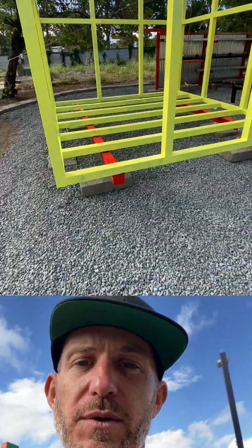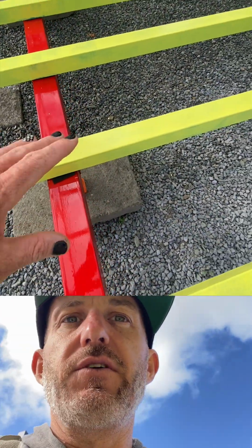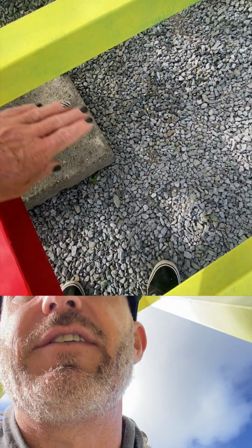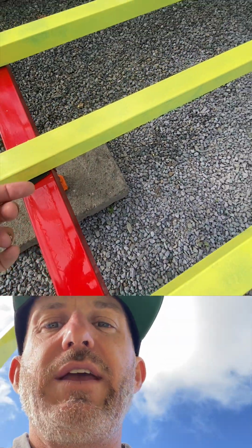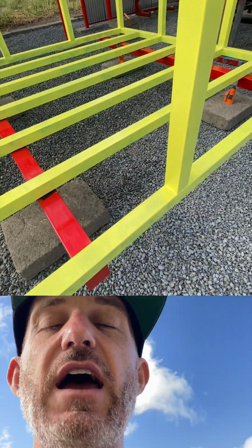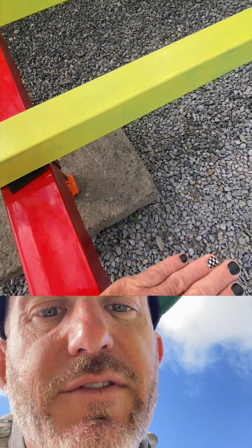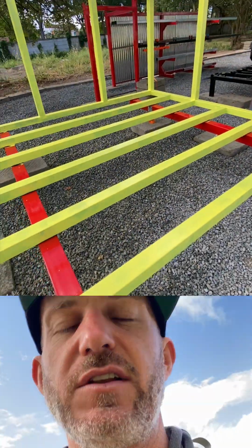The flooring, what we do is we do this insert of, this is only the first coat of paint on this, by the way. We do an insert of a concrete board that goes across here. These are 16-inch spaces. It's mounted on a nice L bracket in there. And we give enough space for you to choose whether you want to do a wood floor, whether you want to do tile floor, whatever you want. But you actually get to see and feel the metal. So it becomes flush, like say if it were tile in here, then metal and tile, then metal and tile and metal. So it looks really, really cool.